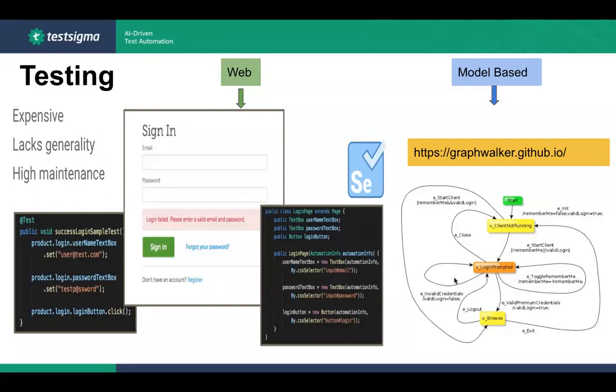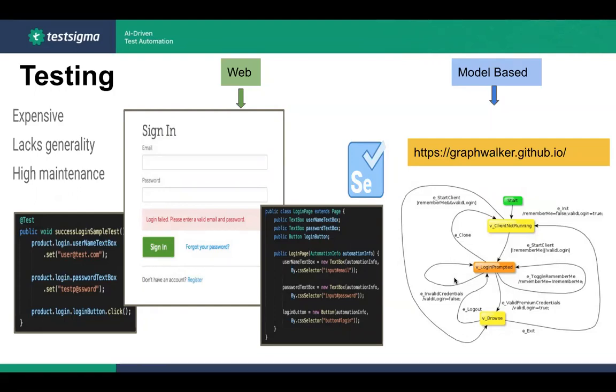Yeah, so we were talking about GraphWalker and model-based testing. A couple of tools in the industry right now are giving you this capability of creating models and testing models. They give you something called generality, but are they really scalable? Are they simple for non-engineers to create tests? Absolutely not, right? There are 1 lakh apps getting registered onto Google Play Store every single month. Are you going to create these boxes and arrows every single day? Absolutely not. This is the kind of problem that we are solving at Testsigma, right?